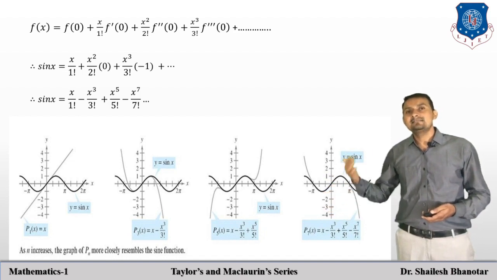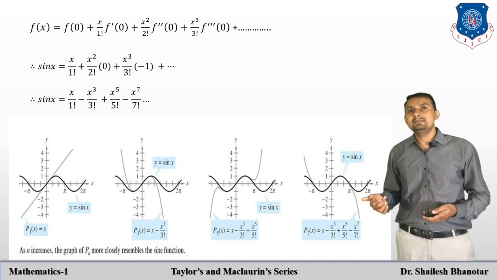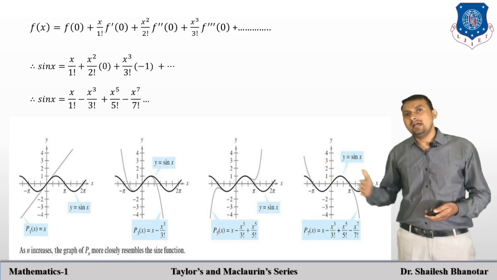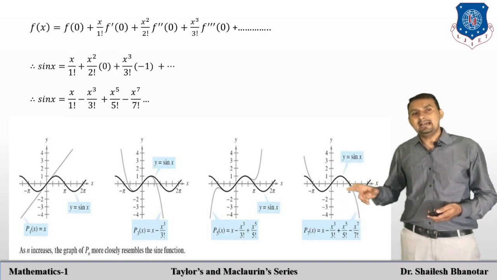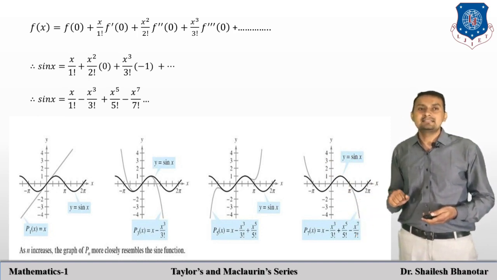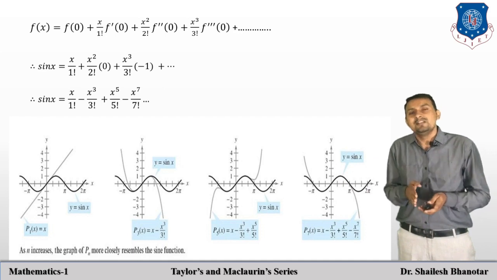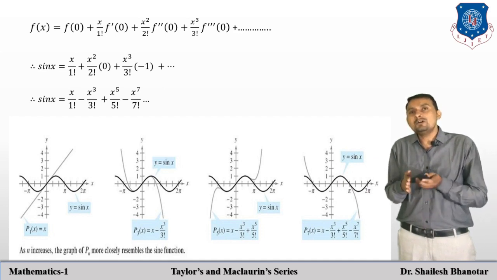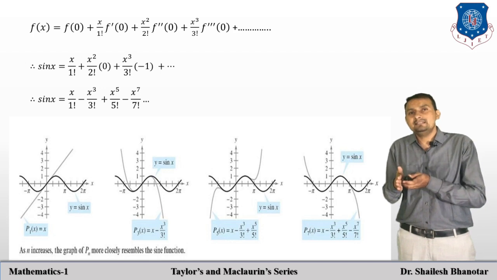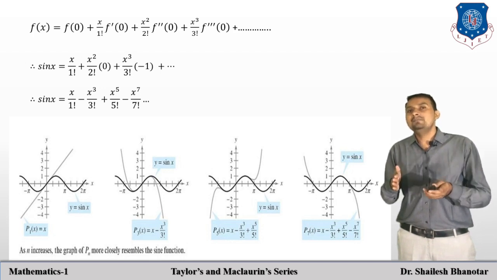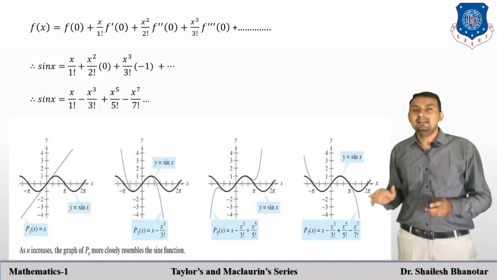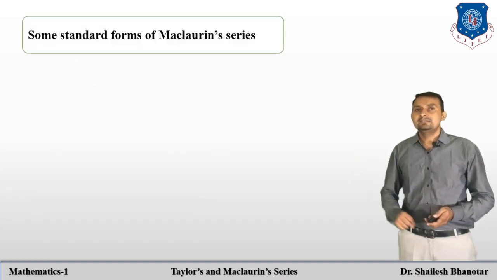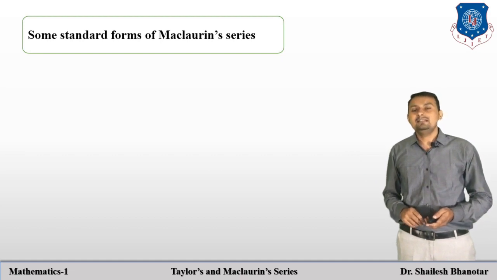And if I say P7, that means a 7th degree polynomial, and that means I have to add the first 4 terms and we get this graph, and it exactly estimates the graph of sin x. So that means when we add more terms to the expression, the resulting graph will be an approximation of whatever graph you want, and that is the nice one. Similarly, there are some standard forms that you can represent in the Maclaurin series form.